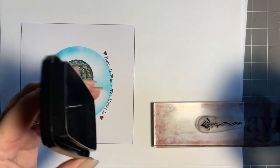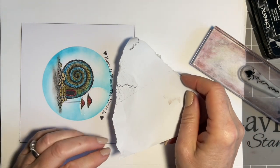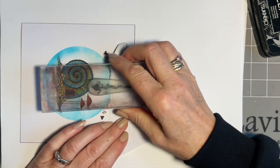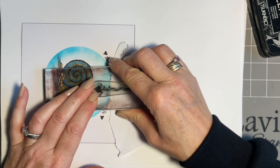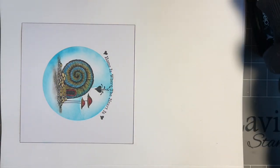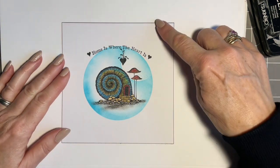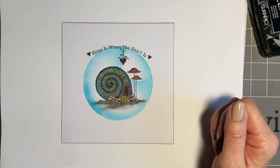So what I need to do, just need to give that a bit more, is get a piece of copy paper and I want it sort of there. And I'm just going to, let me see, pop it there. There we go. And I like that. I think that just adds, I mean, you could have another one at either side if you wanted. You could have one up here. But it's nice how the stamps mix and match.